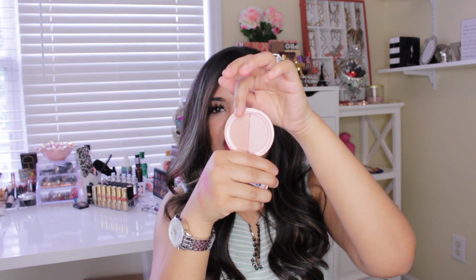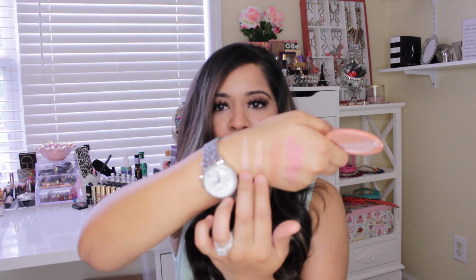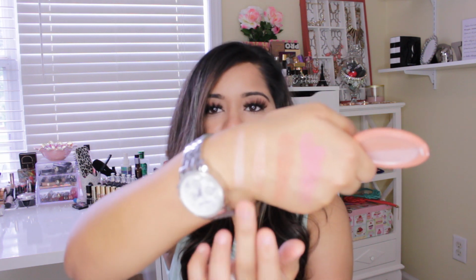So the one highlighter that I've really been enjoying, this one is by Stila. And this is the Duo Highlighter, and this one is in the shade Kitten. So it has like a bronzy shade and then it has the Kitten shade. So there you can see that this side is a little bit bronzy and this side is the Kitten shade. They both are beautiful. So there are the two colors. This one is bronzy and this is Kitten right there.